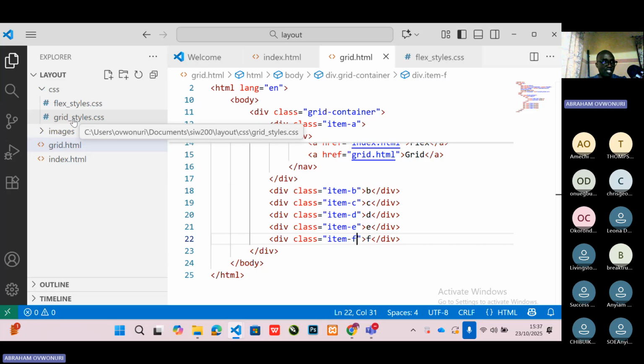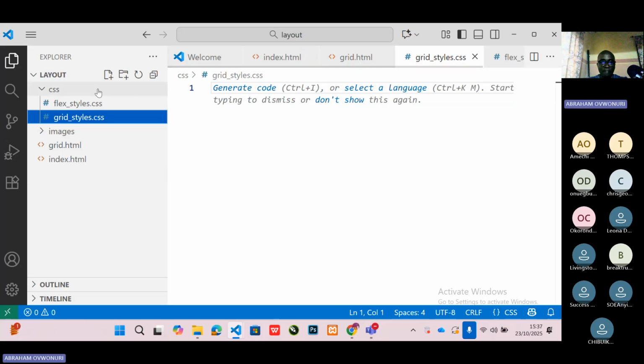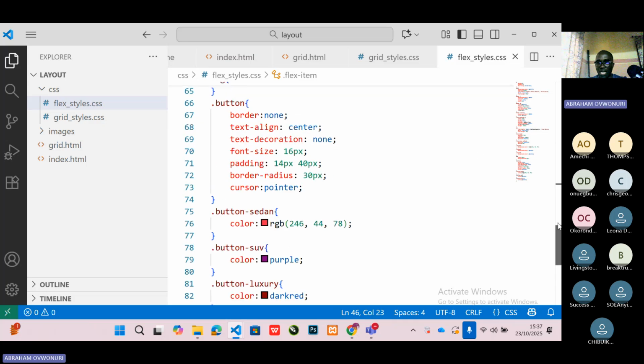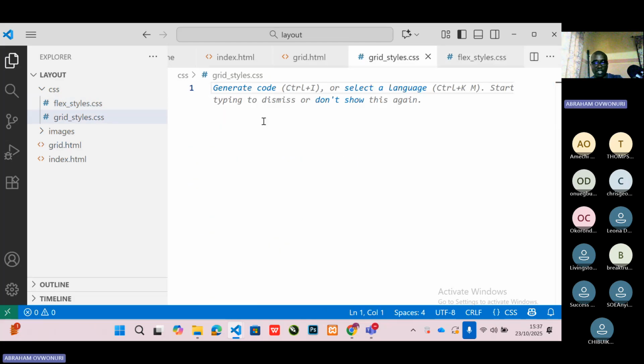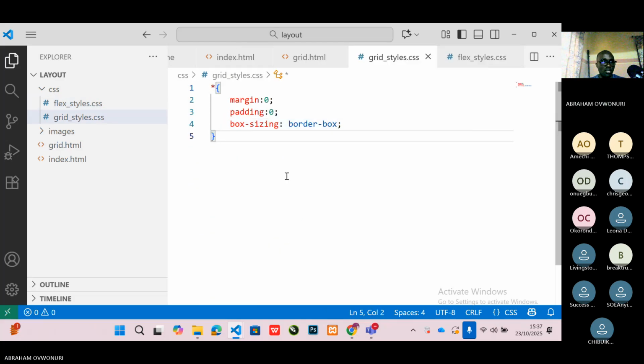and see what we can achieve here. As usual, we are going to take from here so that some of the things we have typed we will not start all over again, doing them one after the other. So I'm going to take the whole of this inside the grid. And then we are now going to style the body.